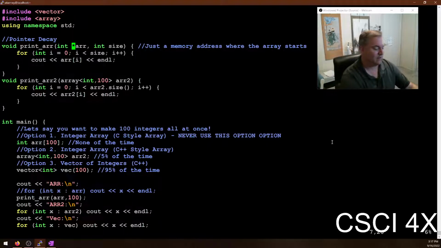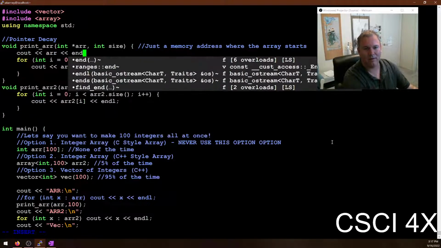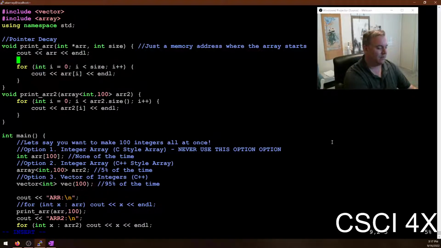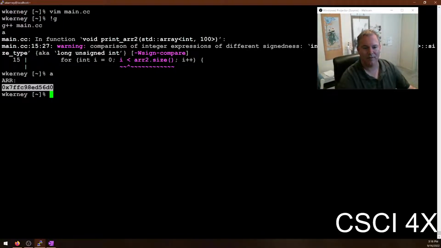That's wrong. So if you were to actually print that out, like print out R, and then we'll just quit the program so you can just see that and not see all the zeros coming out. You get something that looks like this. This is the memory address of R. Okay. And you can see the top of memory is 7. So this is a little bit below the top of memory. So what the heck does this mean?